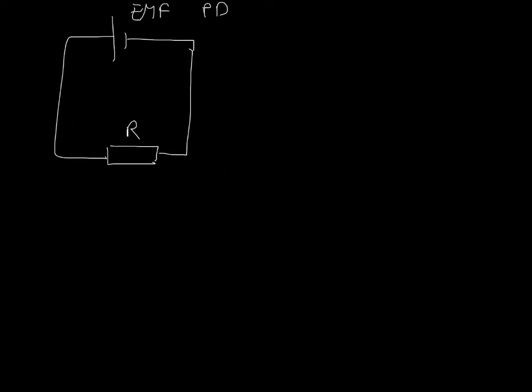Alright, so I asked myself, how can I find the current, I, if I know the PD and I know the resistance? And as I said before, when the PD is very big, then the current gets bigger. So this tells me that the PD should be multiplying. So let's just put it here, so PD. And then when the resistance is very big, then the current gets smaller. So this tells me that it should be dividing.